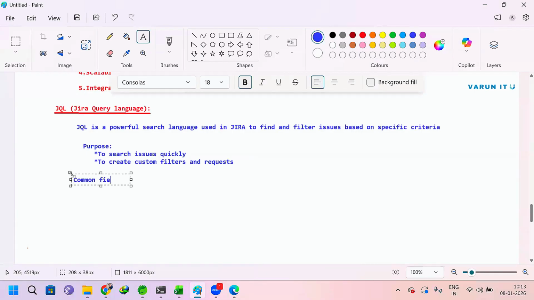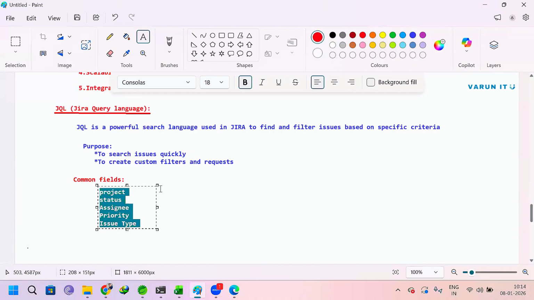Now, how will we search it? What are the common words we will use to search? The common words are like project, status, assignee, priority, and issue type.